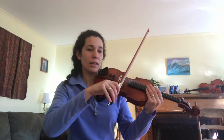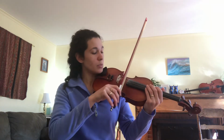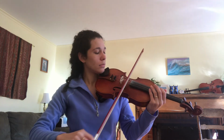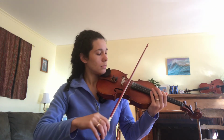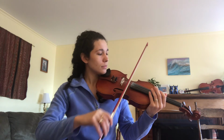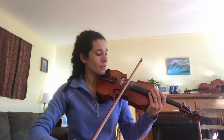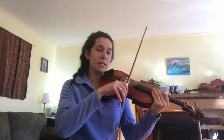So you're moving in and out of that double stop as fluidly as you can. Doing it slowly, adding some speed. You can put one pulse per bow, and that is a fun, very dancey feeling that I incorporate in a lot of backup. Or two bows and two pulses.